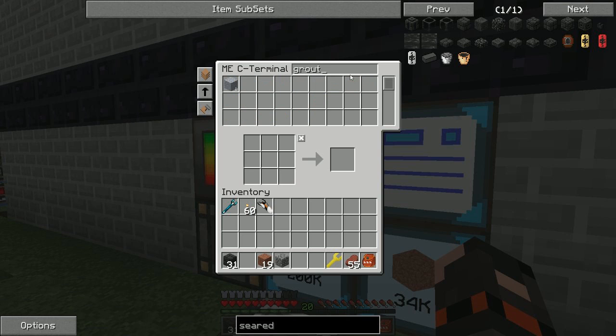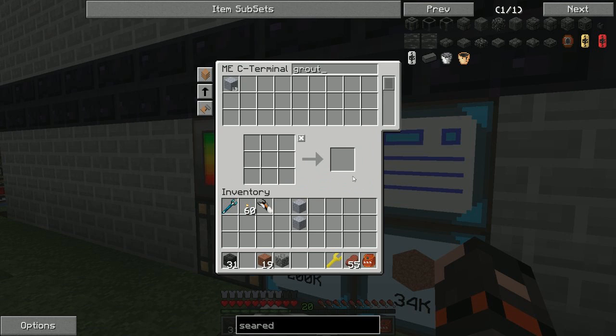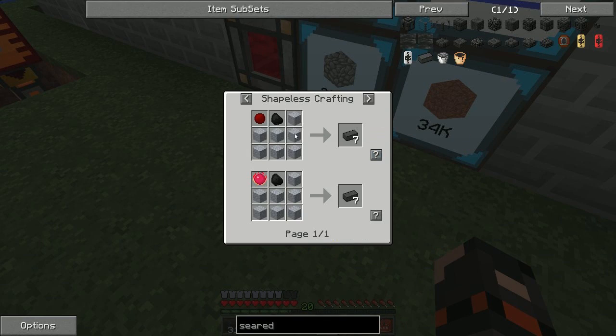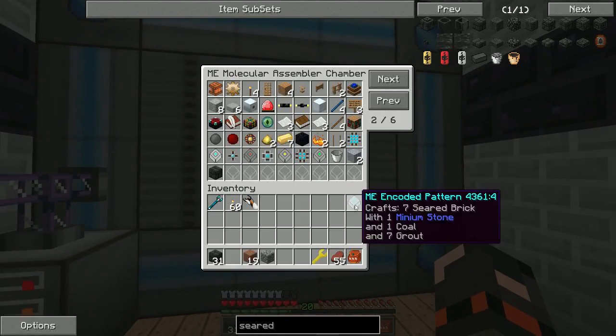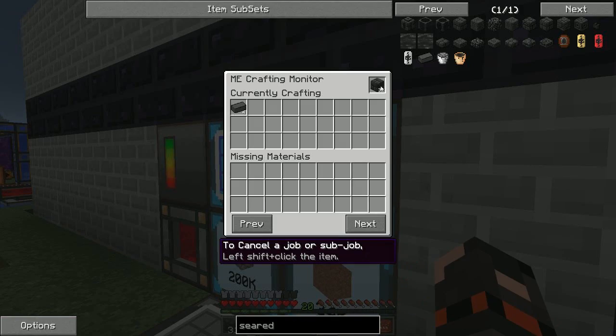So what we can do is get some grout. Craft, oh God, craft. Which we don't have enough clay for, but that's okay. Craft a lot of that. And then get a recipe where we use minimum stone and coal. Actually, that's gonna help the smelter as well. It's just that we're using minimum stone then, but hey, who cares, right? So that should be a lot faster.